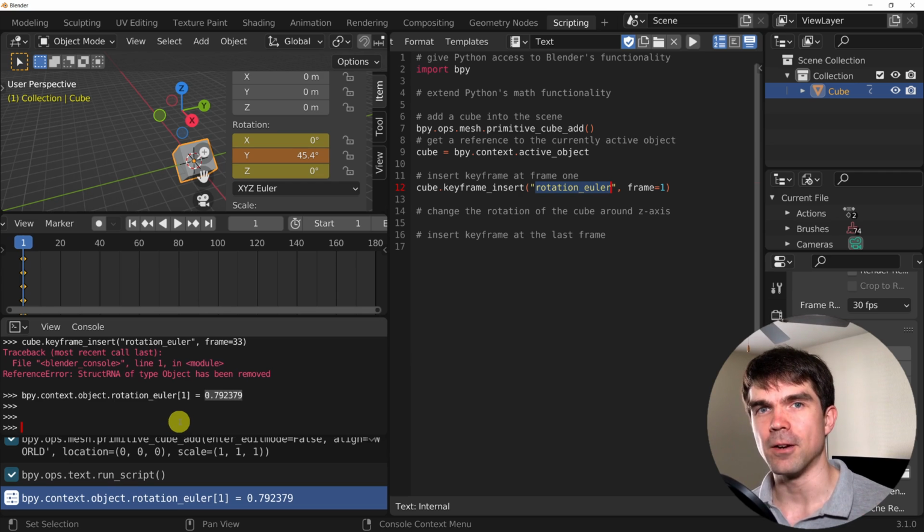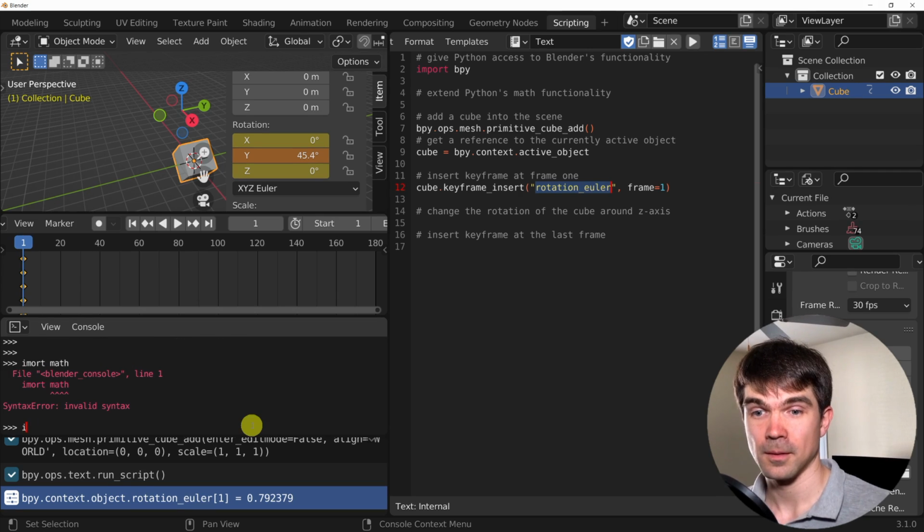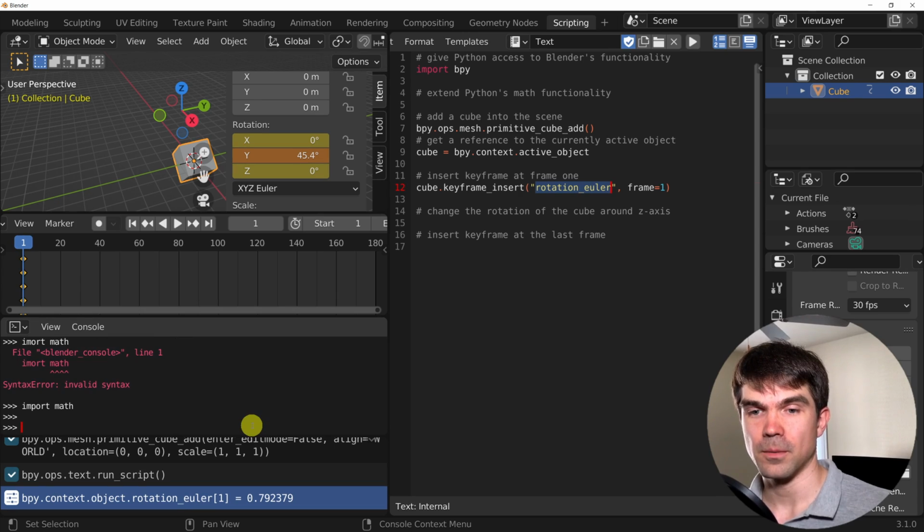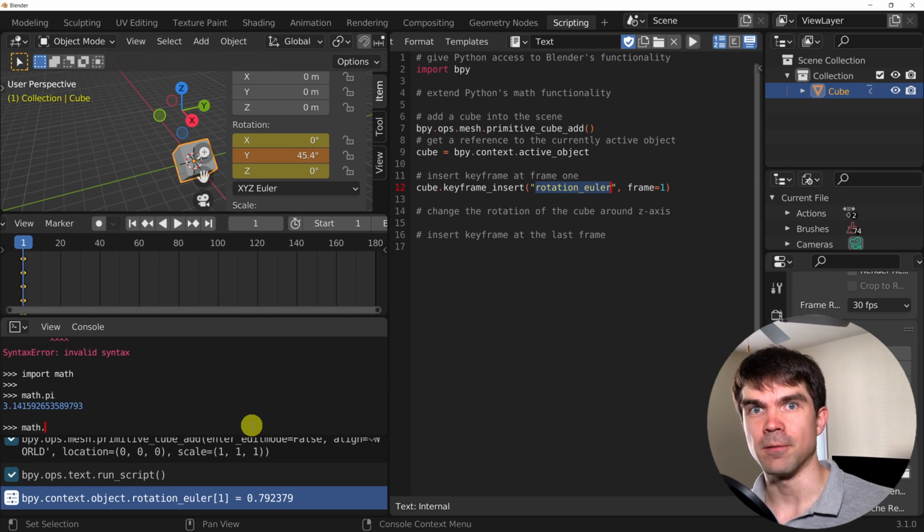A very simple way to convert degrees into radians in Python is using the math module. So I'm going to just import that. All right, so we have this math module right here. It has pi and other things, but we actually want the radians function.